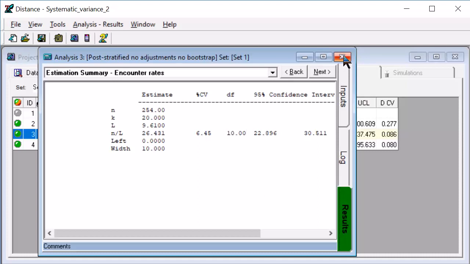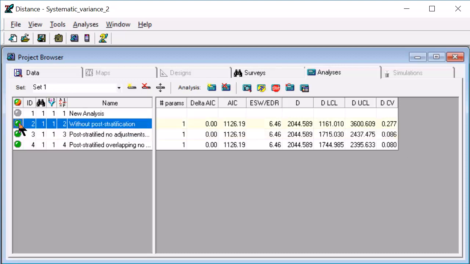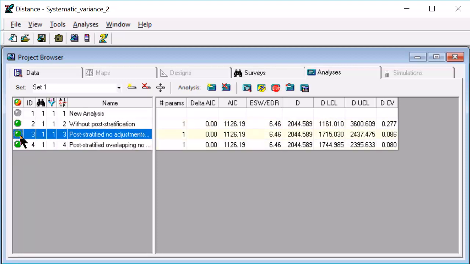So in general, you should think about going for the overlapping one. You just get more strata that way, so you get a better estimate of the variance. And in this case, because we have a density gradient and a large variation in line lengths, we have an enormous difference in the estimated variance between the estimator here that assumes completely random lines and the estimators here that allow for the fact that the survey was a systematic survey.